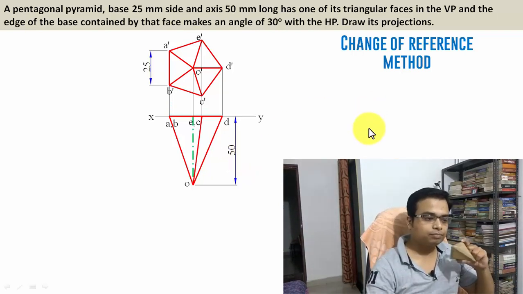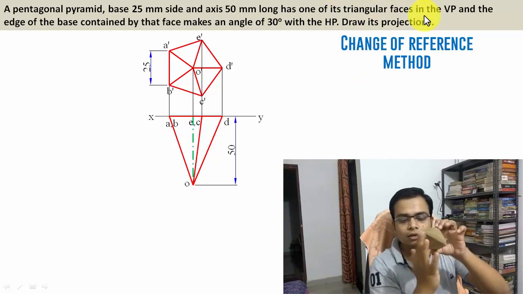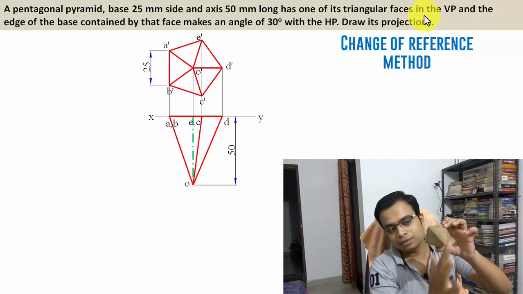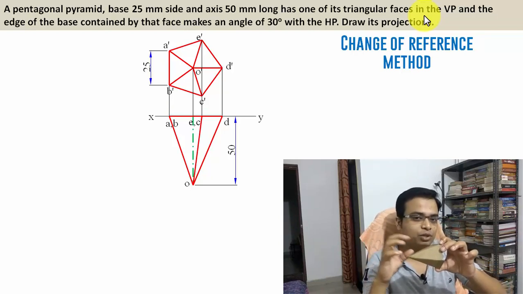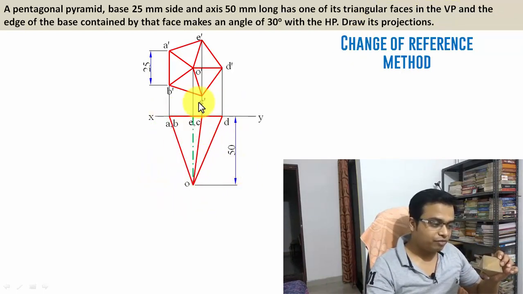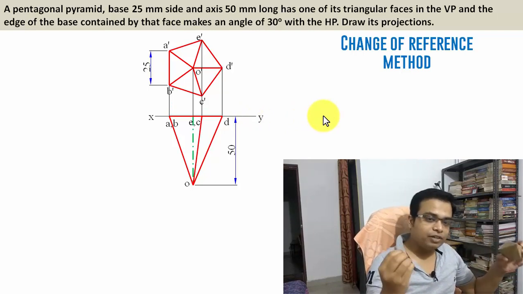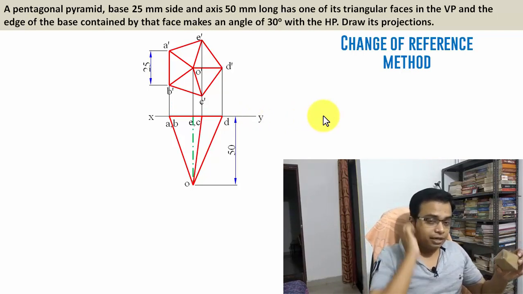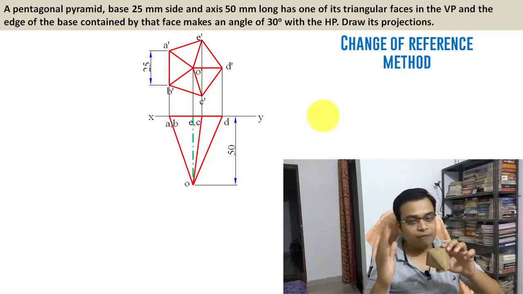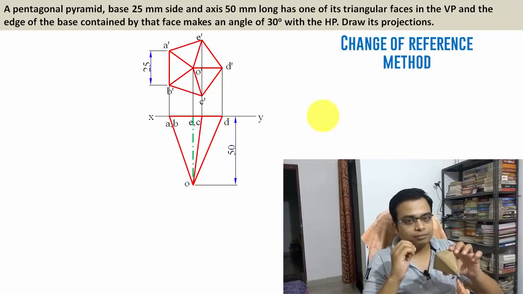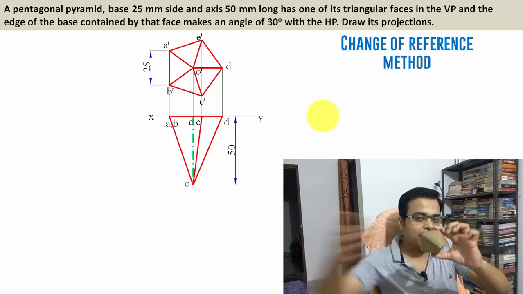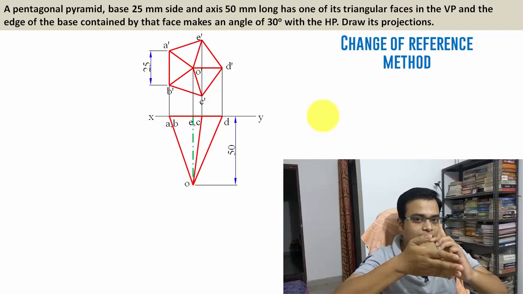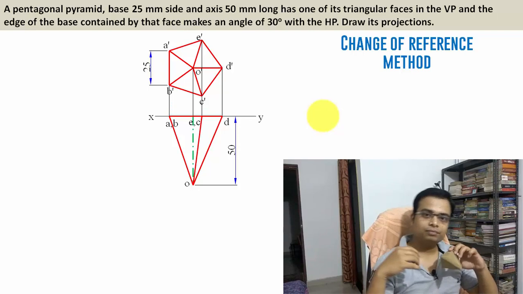The next thing is: triangular face in the VP. Let's say we have a vertical plane here, and we need to make sure that the triangular face comes in absolute contact with the VP. Now, had this been a change of position method, we would have recreated the top view over here, making sure that face A-B-O is sticking with XY — so triangular face A-B-O would be in contact with the VP. But here, we have to make use of an auxiliary plane. Instead of sticking this triangular face with the VP, we'll let it remain in position and have an auxiliary vertical plane, then look at it from that direction to obtain the auxiliary front view.